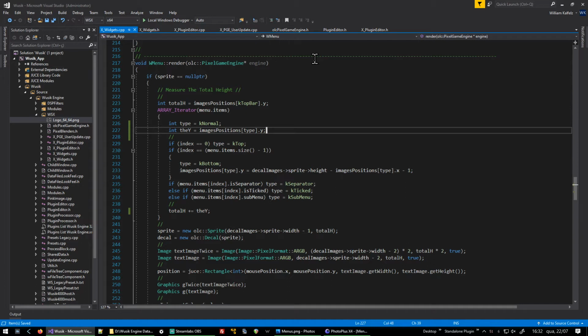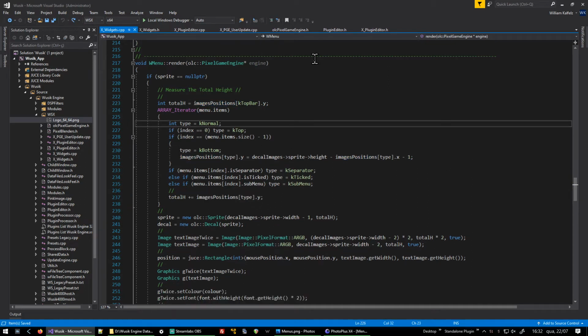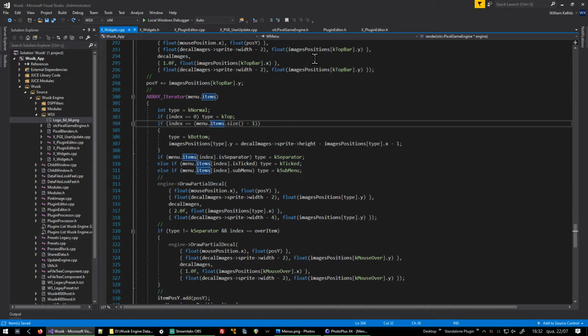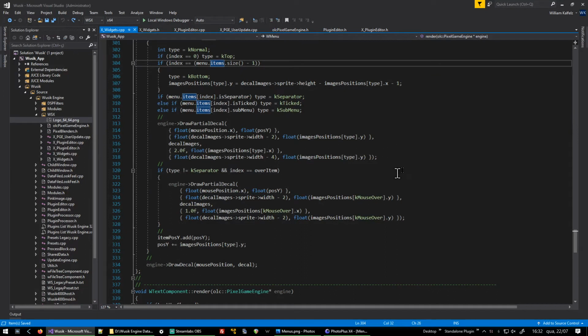Well, I understand why it works, because every time I create the menu, it recalculates the image positions. That's why it's not being a problem with anything else. So it's not really a problem. But anyway, it's correct. I just forgot that I created a new object each time a menu is open, and a sub menu too.